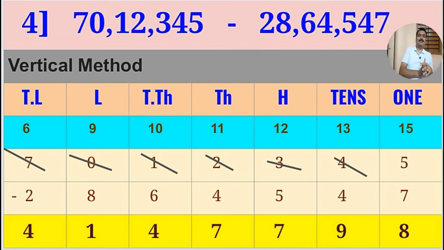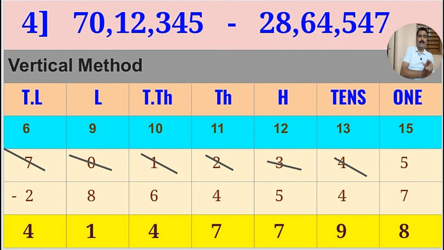After making this vertical arrangement in a proper way, now we have to start this subtraction from ones place. So 5 minus 7, this subtraction we have to continue. I think 5 minus 7 is not possible. You can recall the reason behind this. So to continue this subtraction, from the next 4 at tens place, we take 1 carry, and after taking that 1 carry at ones place we get the 2-digit number 15. So from that 15 we subtract 7.